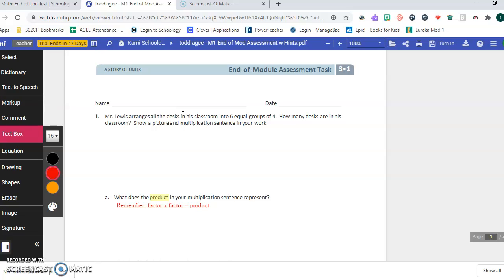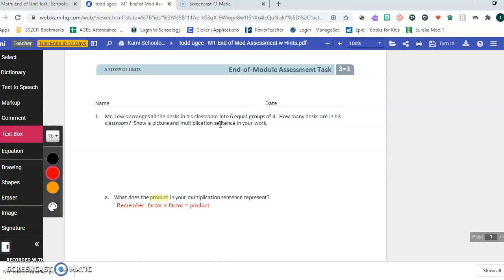So the types of problems should look familiar to you, if you've been keeping up with the daily work and our live lessons as well. But you will be looking through this test and using the text-to-speech features and answering the questions using the text box option mostly to put your answers in. So you're going to have to do plenty of calculating. Don't be afraid to use your notes from your notebooks.